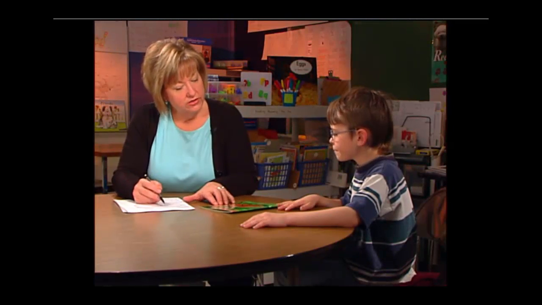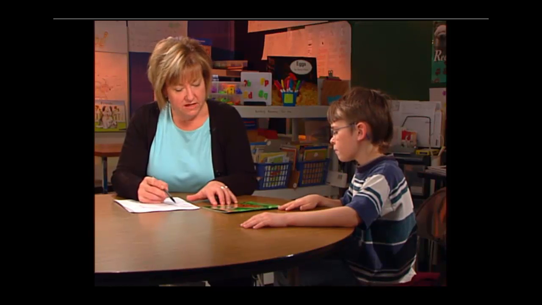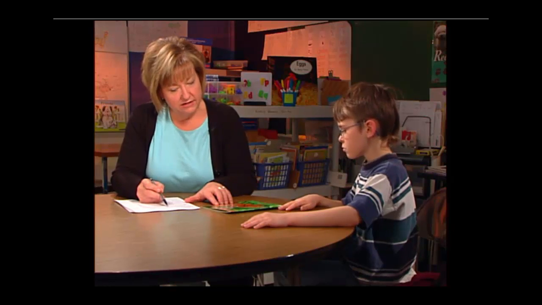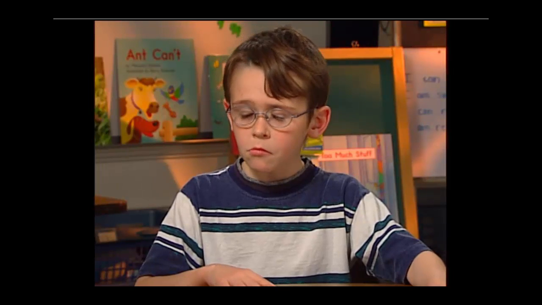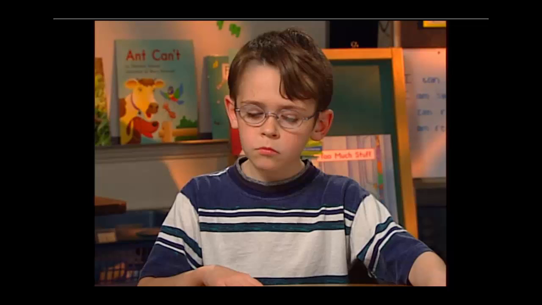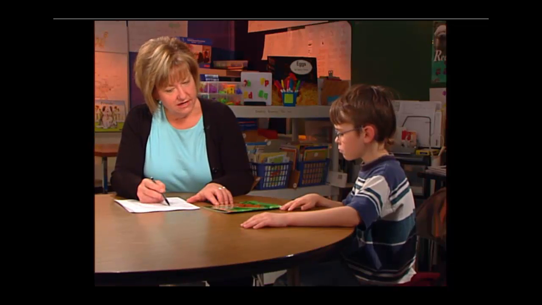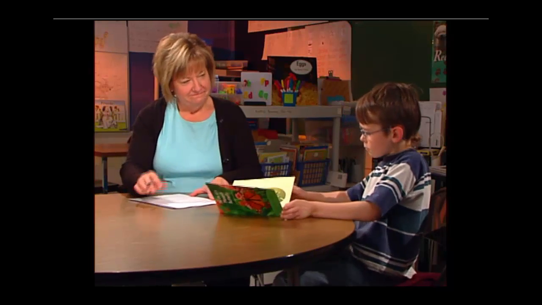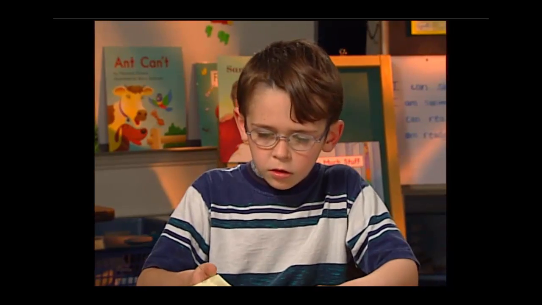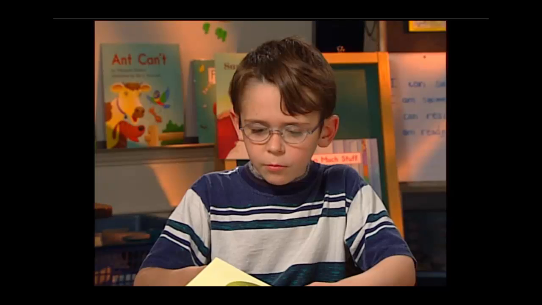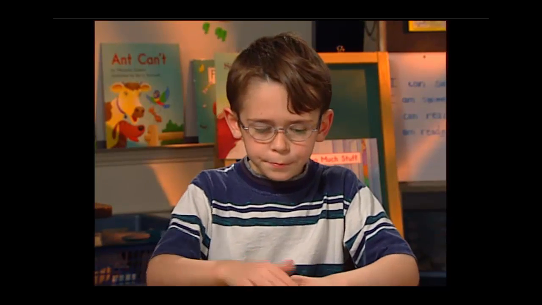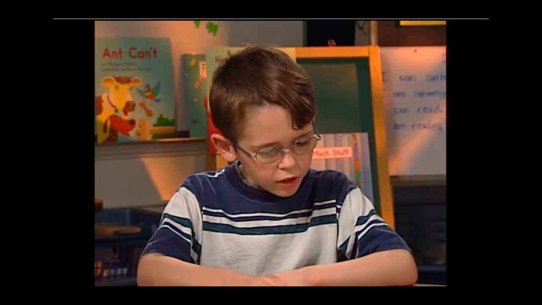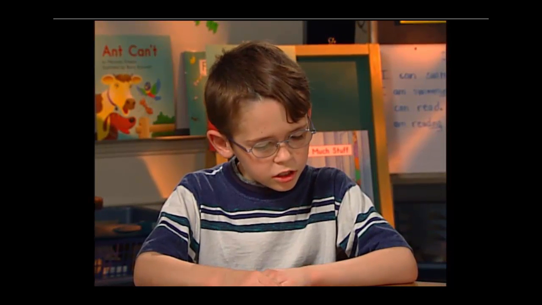Joey, this book is called The Life of a Monarch Butterfly. And in this book, you're going to learn how a monarch butterfly changes from an egg to a caterpillar. You're going to read to find out how it turns its skin into a chrysalis and comes out as a butterfly. Okay? The Life of a Monarch Butterfly. Notice that Joey reflects the reading of the title before he moves into the text.